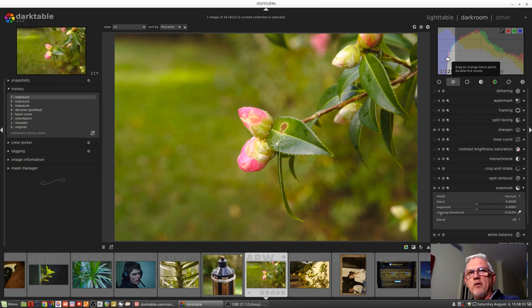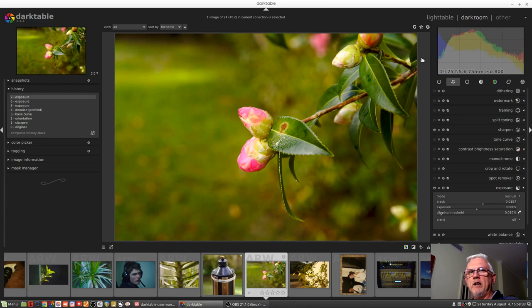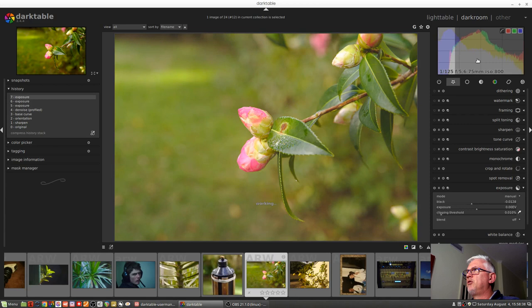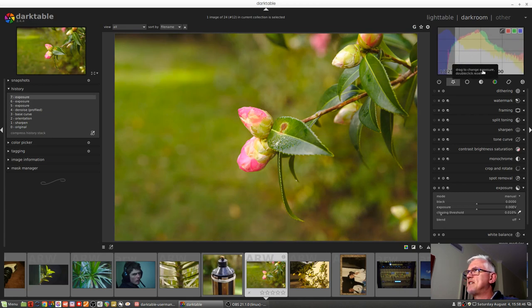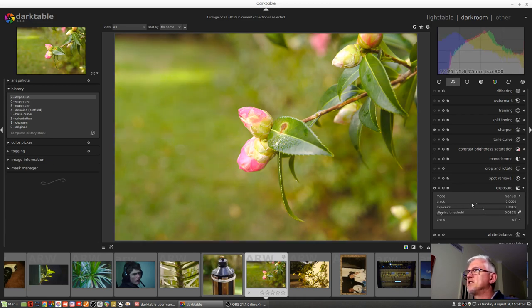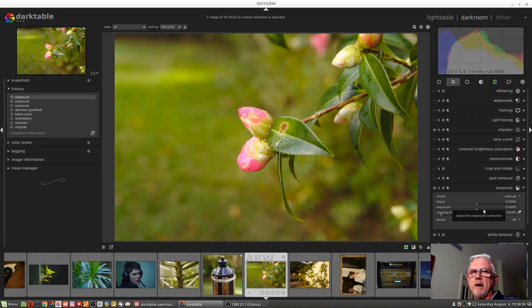This 25% on the left-hand side of the histogram directly relates to the black point control in the exposure module. So we can left-click and drag left to increase the black point, or we can drag to the right to decrease the black point, like so. In the histogram, we can double-click on those regions to reset those parameters to their neutral values. And we can also do that on those sliders. So if we've mucked around with these values, we can double click on them to reset them back to zero.